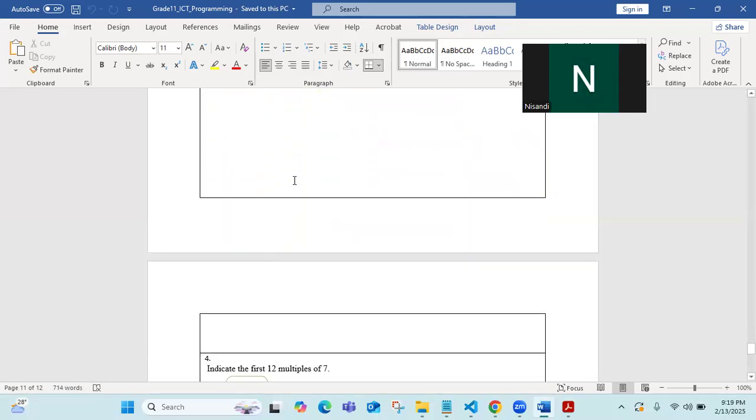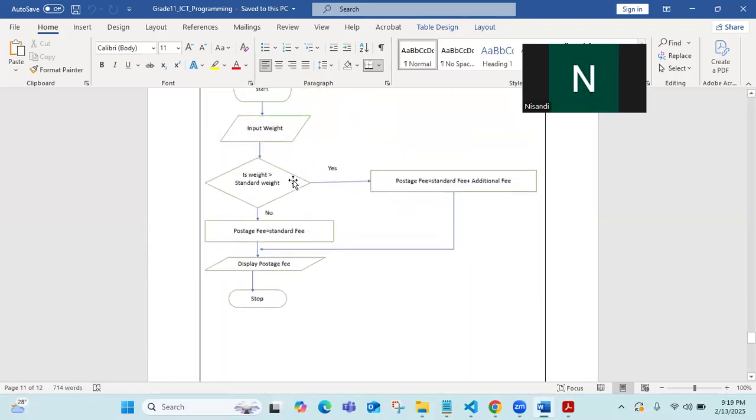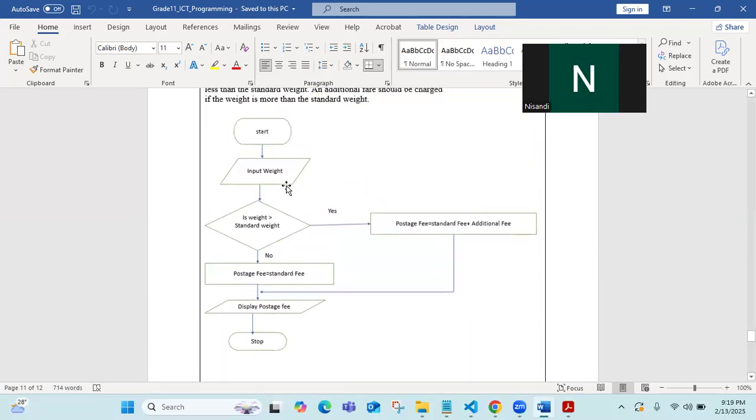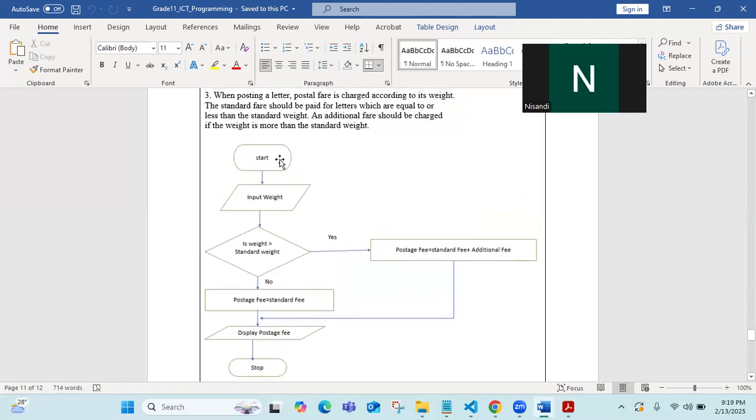Okay, right. Now here, see, first you input the weight. If the weight is greater than the standard weight, then the postage fee is equal to standard fee plus additional fee.